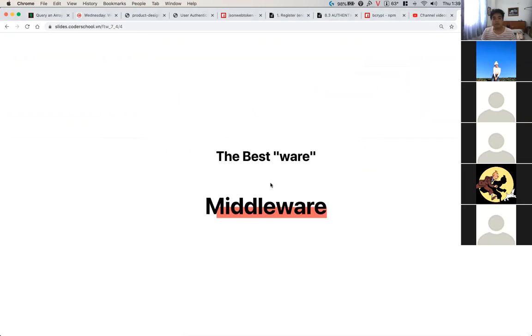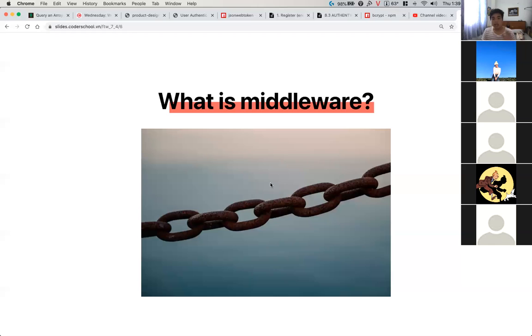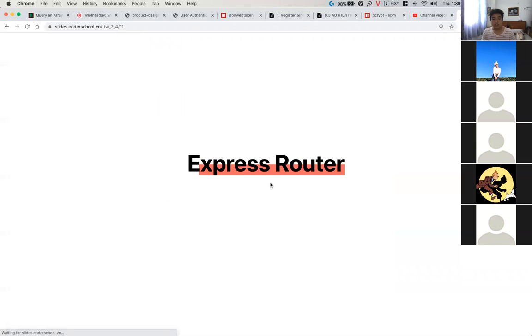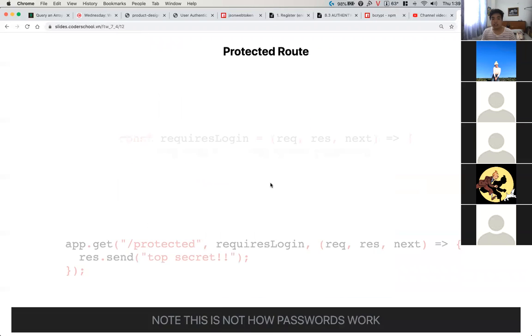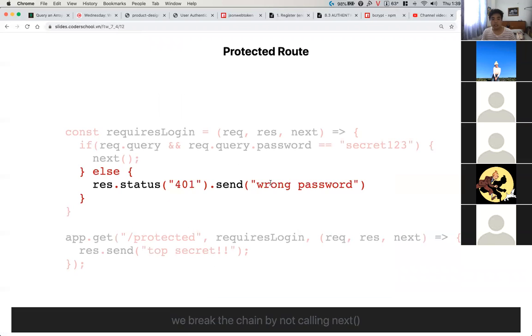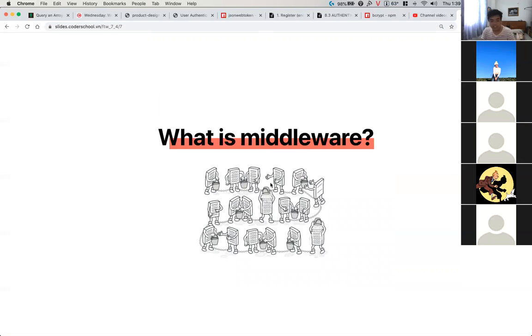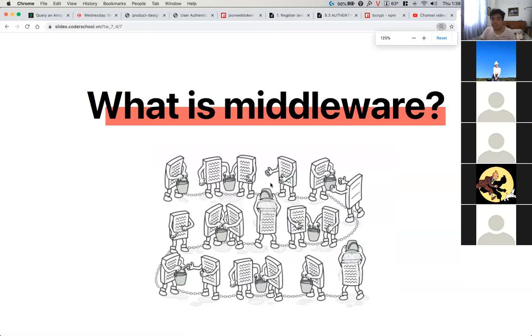Okay. So middleware is kind of like a chain, right? It's a chain, and so here's a very good example picture for the middleware. Where's my picture? Okay, here we go. So this is kind of like the whole process.